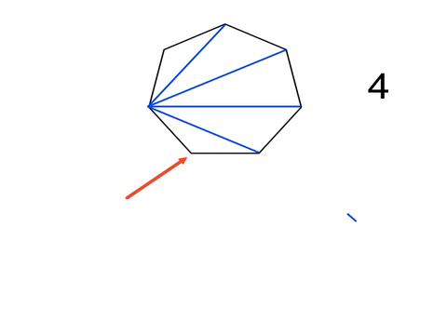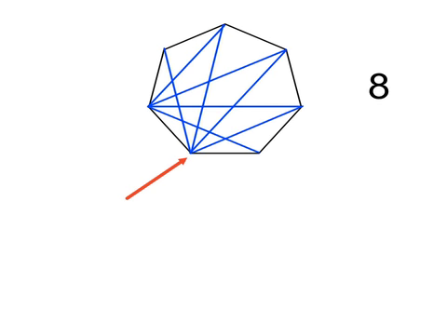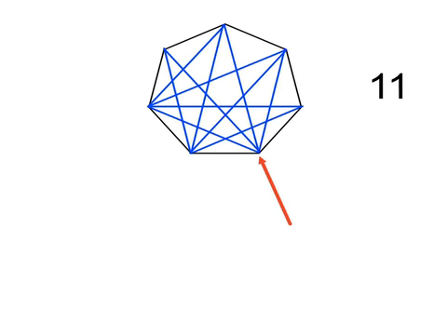Let's go to another vertex. 1, 2, 3, 4 more to make a total of 8. And now another vertex. There's already one there that came from our original vertex, but there's 3 more. Brings our total to 11. We go to yet another vertex. We already see there's 2 already there, so we can get 2 more. Brings our total to 13. We go around to one more vertex that already has 3. There's 1 more, and the final 2 vertices already have their 4 diagonals drawn. So for a heptagon, the number of diagonals is 14.